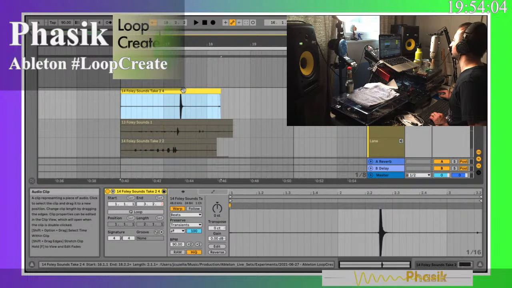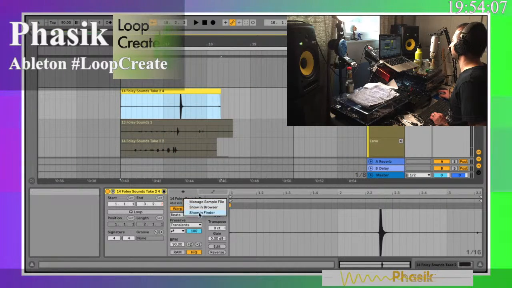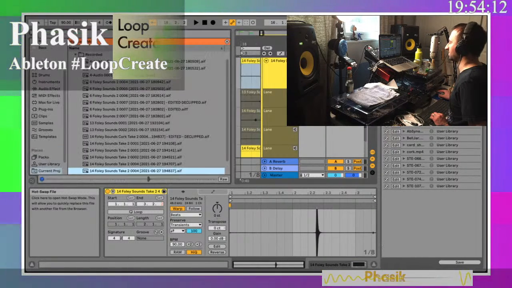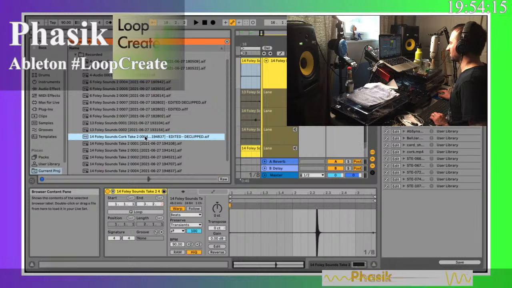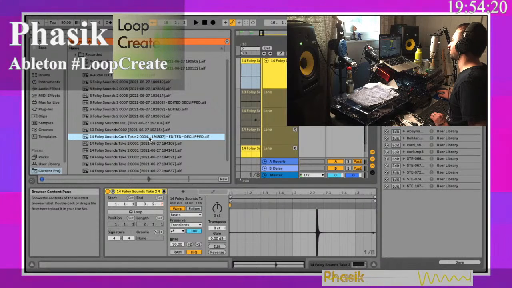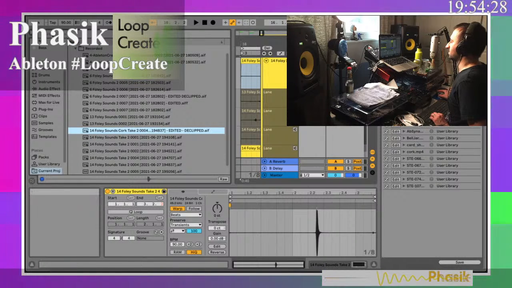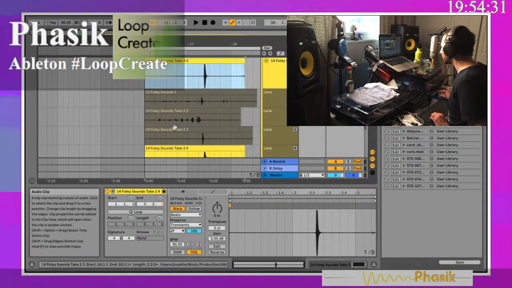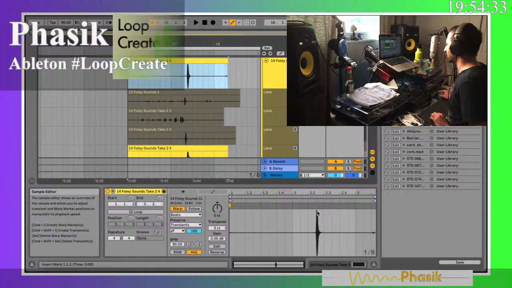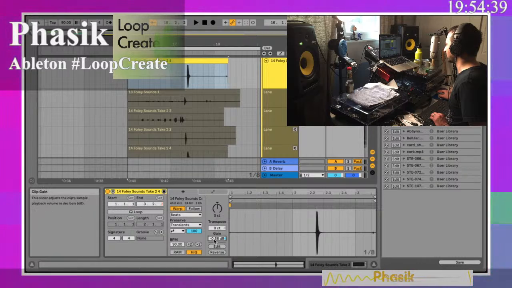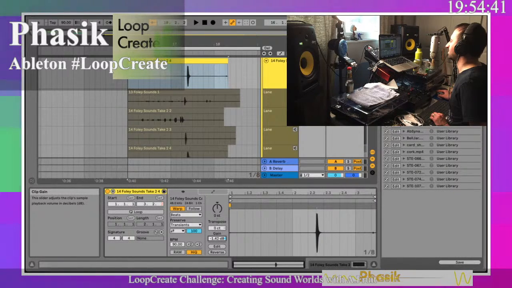And for this clip, I believe we can still go into here and manage sample file, and it's going to highlight this one for us. We're going to hit the hot swap button and select this. That's a little better. Much less detectable. Okay. And now, yeah, it's definitely not clipping now. We can actually turn that down a little bit. Maybe around there.